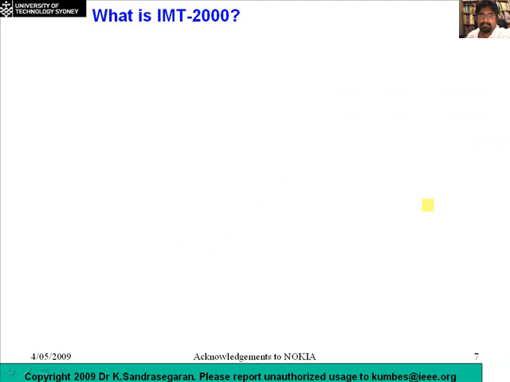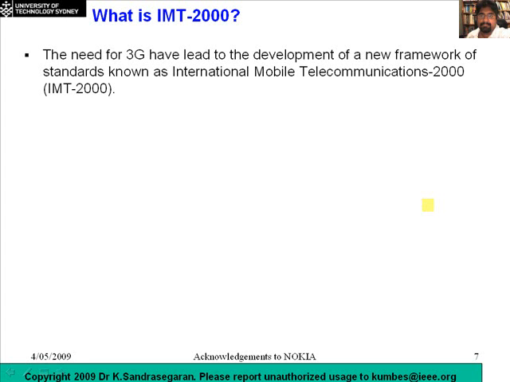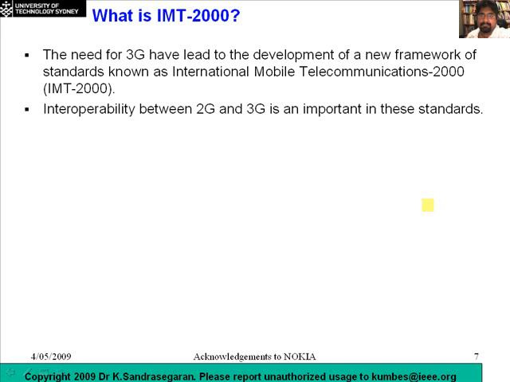Now, at about the time when people were talking about the need to set up a third generation technology, there was a body called the ITU, International Telecommunication Union, that looked after telecommunications throughout the world. The ITU set up an association called IMT 2000. Okay, so this is around the year 2000, and they said we'll come up with a new framework so that we can develop third generation mobile telecommunication systems.